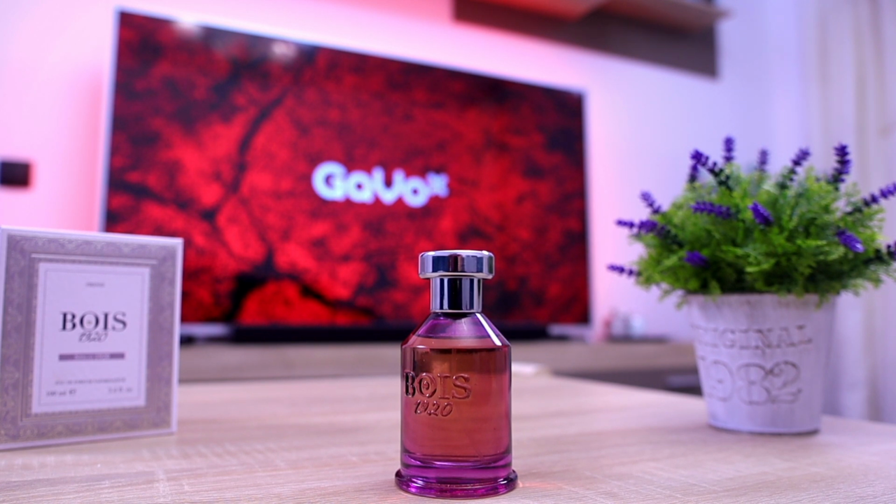And as I said, this is a mature type of fragrance. When I say mature, I'm talking about experience, first and foremost, with this type of products, but also as an age, if you want. I don't think that younger crowds will appreciate the beauty of Spigo. I don't think that they are capable of truly understanding what Bois 1920 managed to do with this fragrance. That's why I recommend it to a more mature audience. Nonetheless, for me, this is one of the best lavender scents out there on the market. It's one of the best that I ever smelled throughout my life.